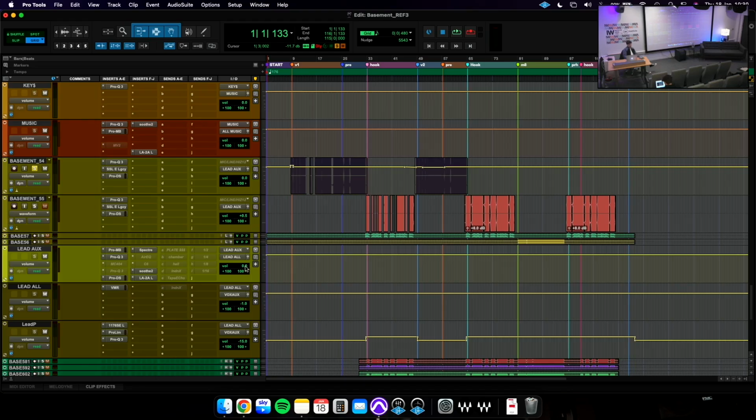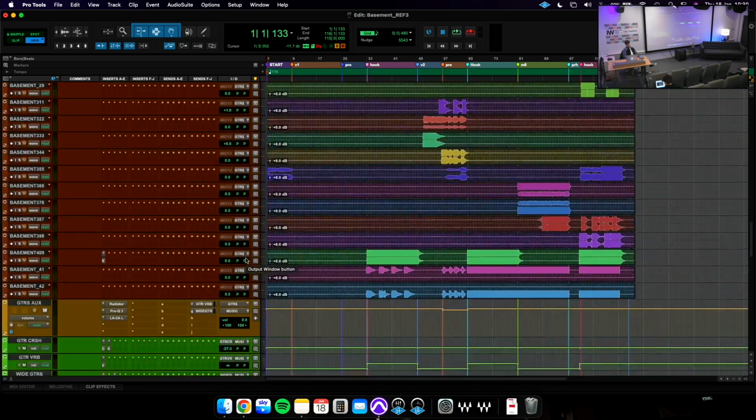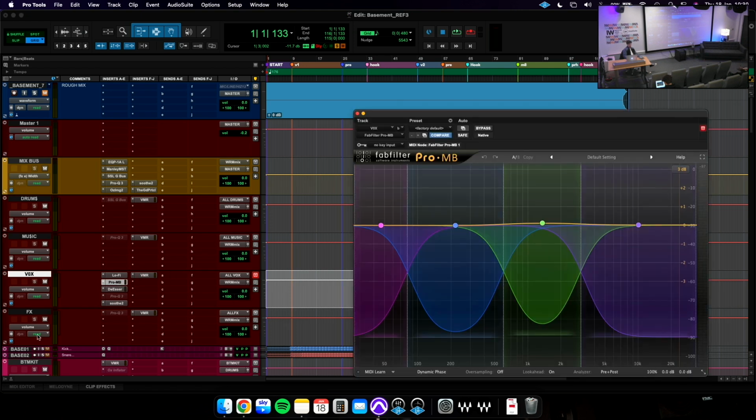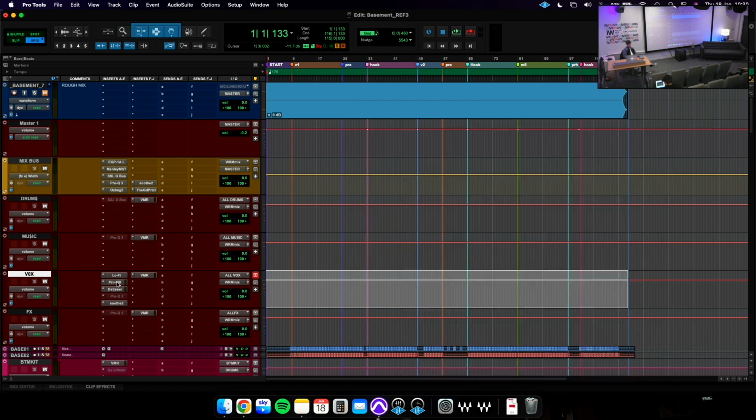So that means I have more control over each individual element. If I want to turn my lead vocal down in the mix, I can go to my lead aux and just bring that down. If I want to bring all of my vocals down in the mix, but nothing else, I can come up here to my Vox and bring that down. As you can see, I've done some multi-band compression on all of the vocals, so they sit a bit cleaner in the mix. It just gives you more control at more points in the mix. So that has been quite a helpful thing for me that I learnt a fair while ago.